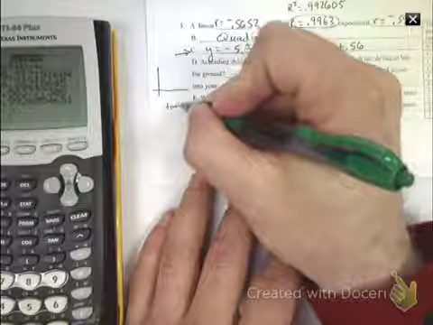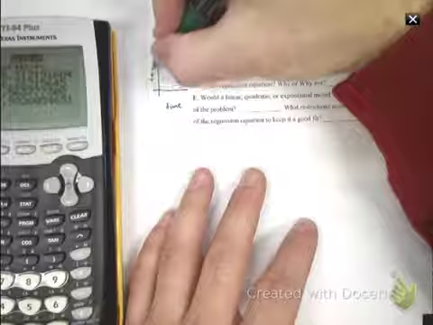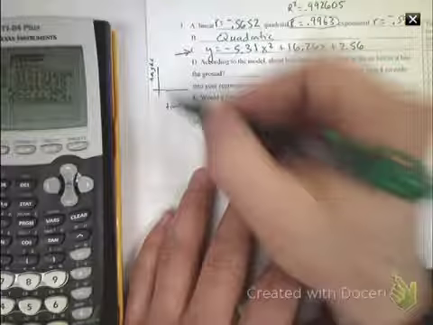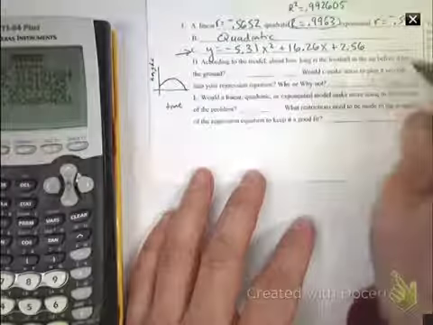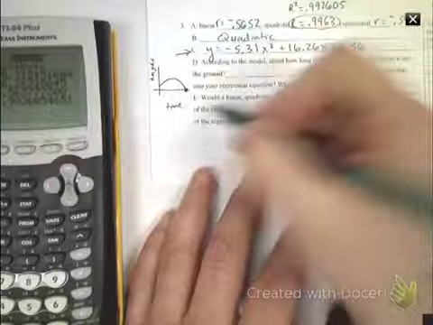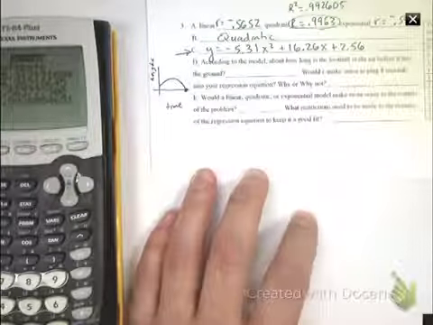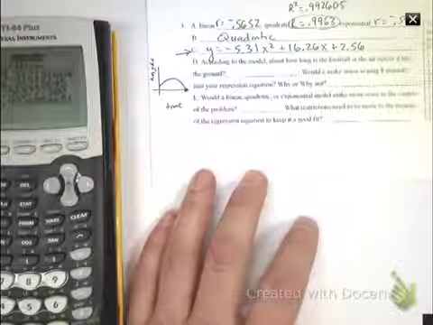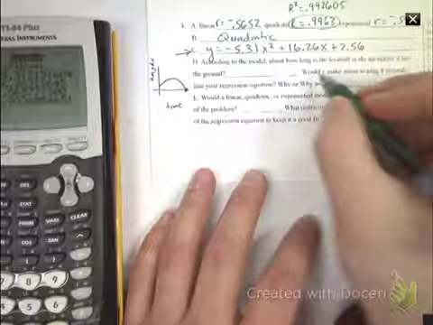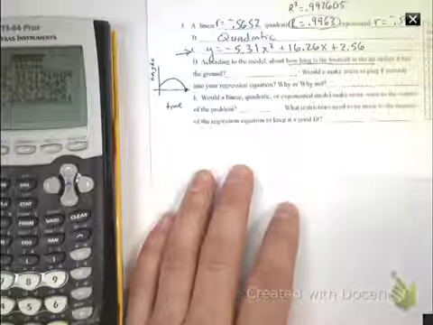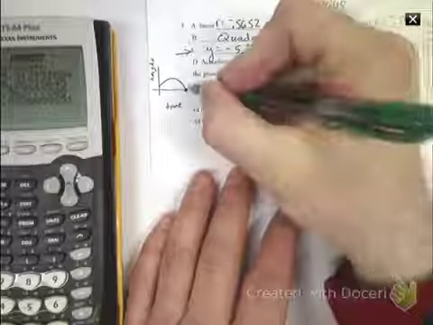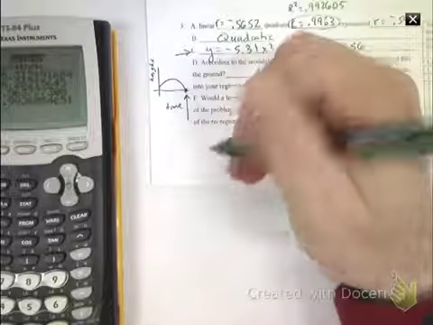Here you have time, and here you have the height. And the football is going to be thrown, and it's going to do something like this. It lands at a certain time after it was thrown. And the question is, how long is the football in the air? So it's literally how much time is it from start to finish, from the moment it's thrown to the moment it lands.